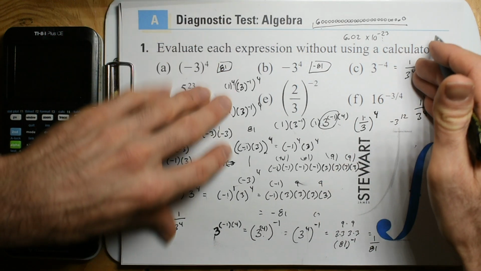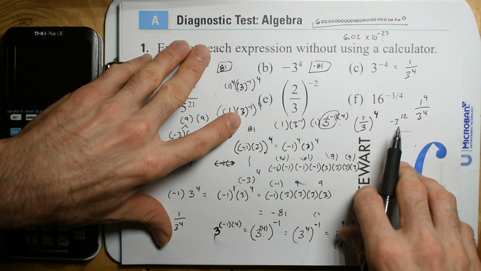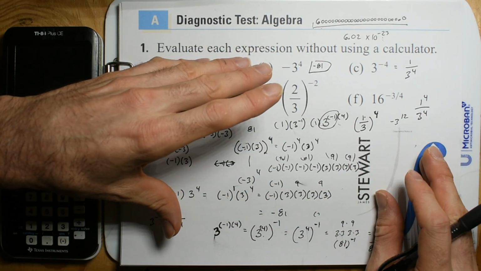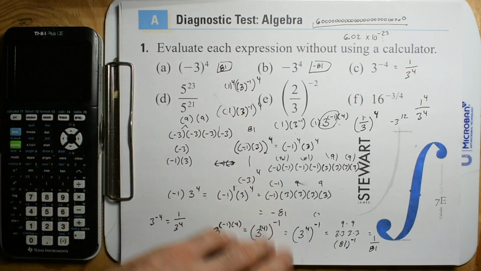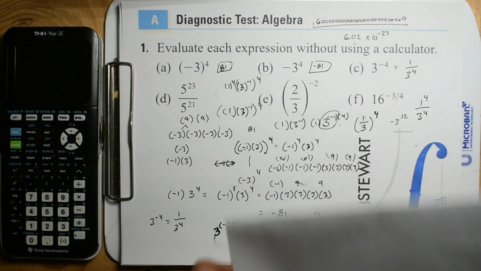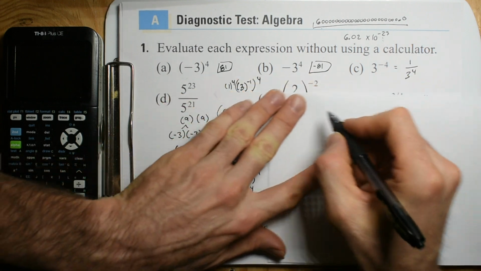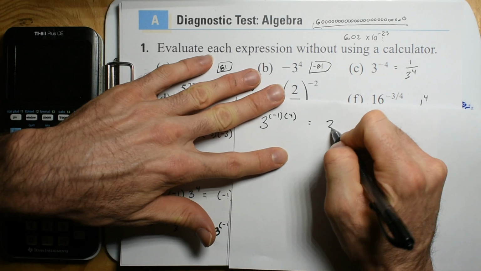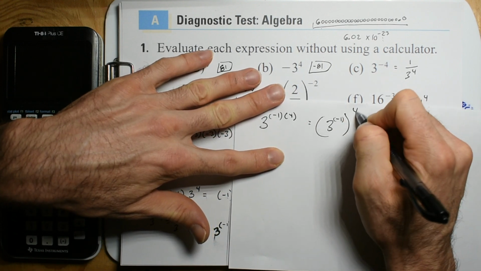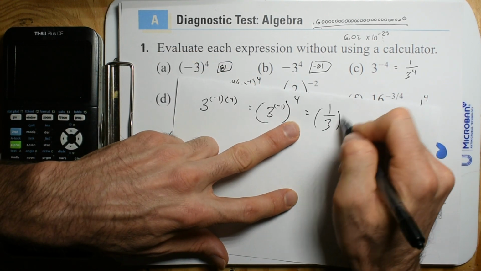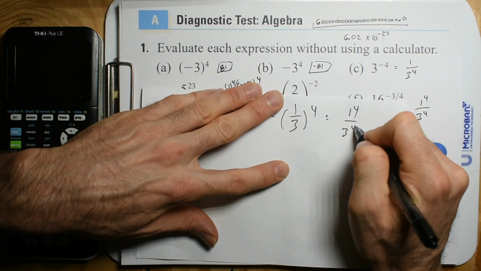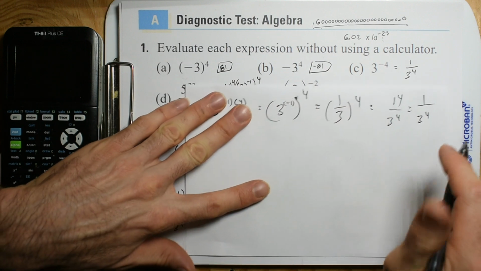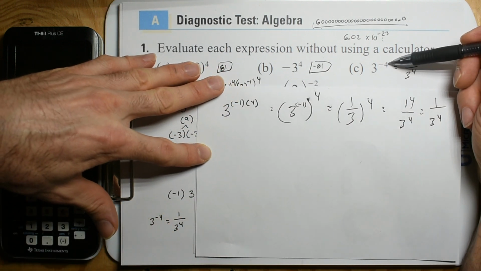But it's just fascinating, being able to do things in a bunch of different ways, just so you're not stuck in doing something one way. I'm going to get some more paper. All right, but let's redo this one again. So we have 3 to the negative 1 to the 4th. I'm going to do this as 3 to the negative 1 to the 4th, which is 1/3 to the 4th, which is 1 to the 4th over 3 to the 4th, which is basically just 1 over 3 to the 4th. So that's just a long way to do what we already know how to do in our heads, maybe.